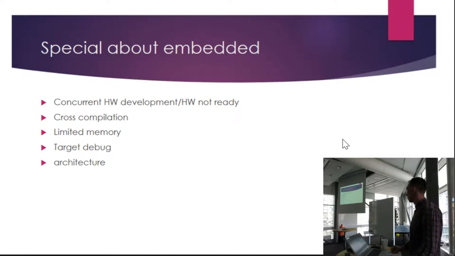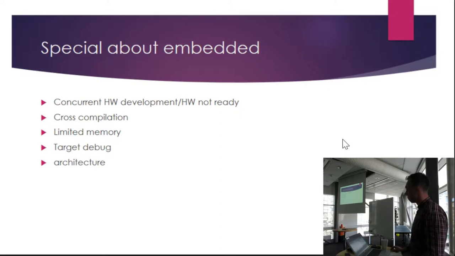Now, what's important when we are discussing embedded TDD? The first thing, which often happens, is that we need to develop code on hardware which is not yet ready. So we have requirements, and we may start writing code in parallel with hardware development because we have unit tests, which make us sure that we will meet those requirements. The other thing is cross compilation. It means we use a different toolchain for our desktops than for our target boards, so different C libraries, different operating system APIs. So it is very important. I will spend more time on cross compilation on the next slide.